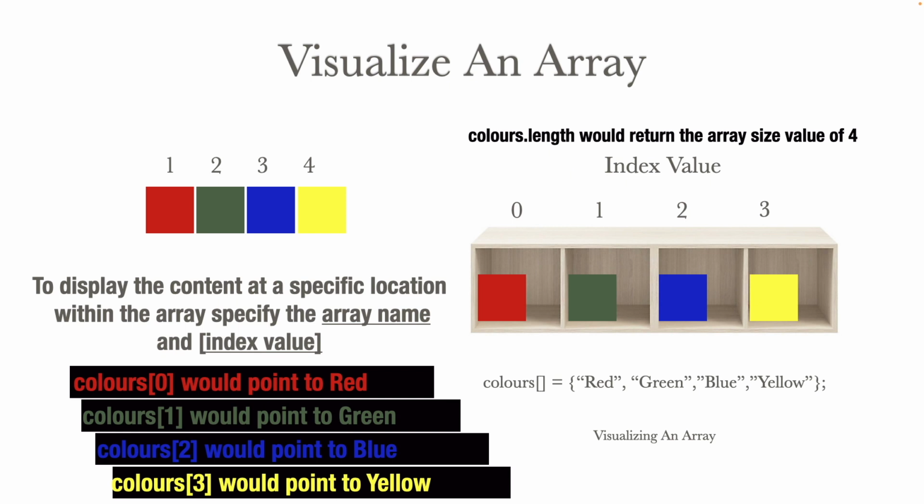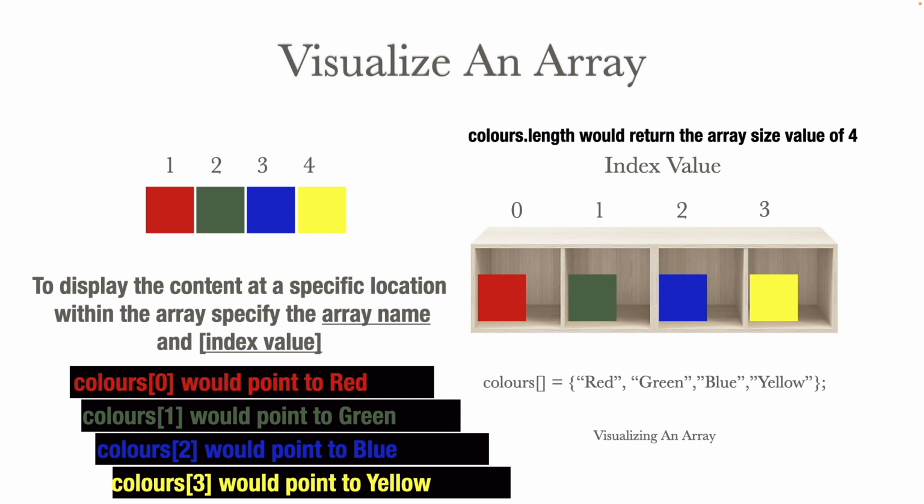So this idea of a bookshelf divided into compartments and having data stored in them, how could we put that in code? Let's assume that we want to create an array called colors, and within that we would like to store red, green, blue, and yellow. So to create an array, you would say colors, and then you would use the open and close square brackets. Now the open and closing square brackets indicate an array, and then we would initialize the array by assigning values that we want stored in there.